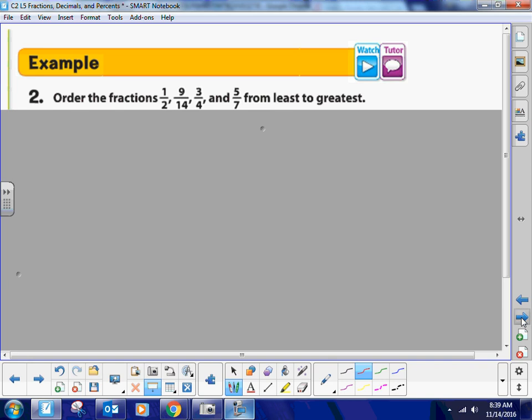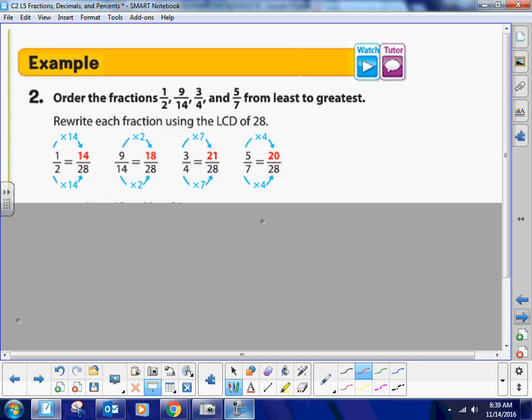Next one. Now it says order the fractions from least to greatest. Again, you got to find the least common denominator between all these. Okay, I know the way that you guys like to do it is you like to do this whole setup like this. I'll put them in order. You got 2, 4, 6, 8, 10. And here's 4, 8, 12, 16, 20, and this is 7, 21, 28. Is that wrong? That's wrong. It goes 7, 14, 21, 28, 35.